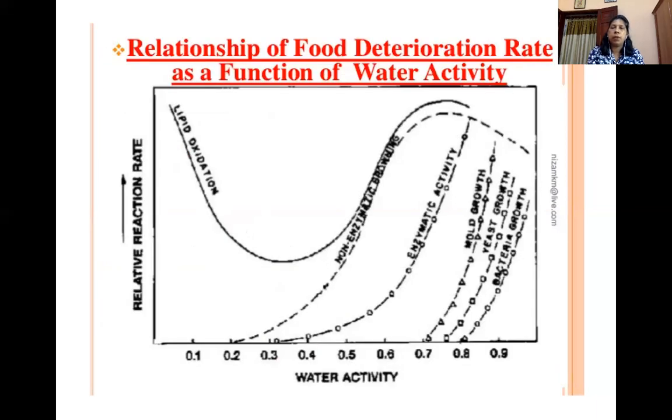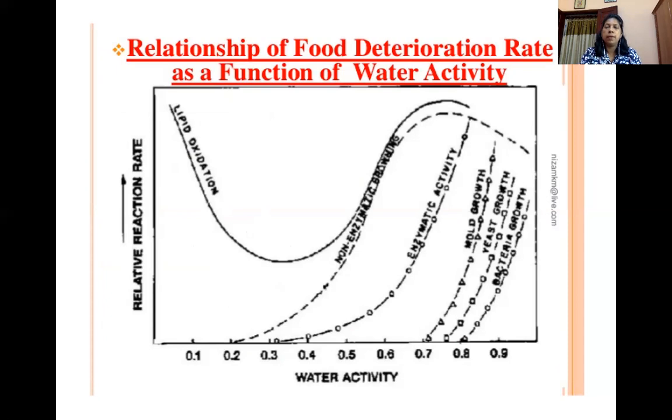Relationship of food deterioration rate as a function of water activity. So when we consider the rate, right? So the rate, now you can see this picture. I know that you have seen this under the principles of food science, but we are going to learn this figure in more depth under food chemistry.